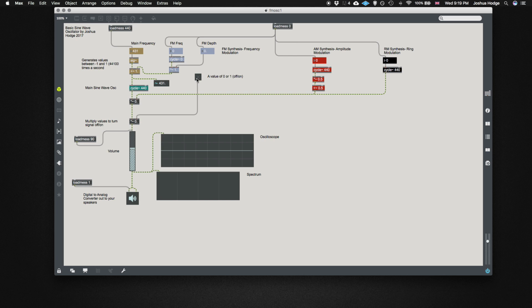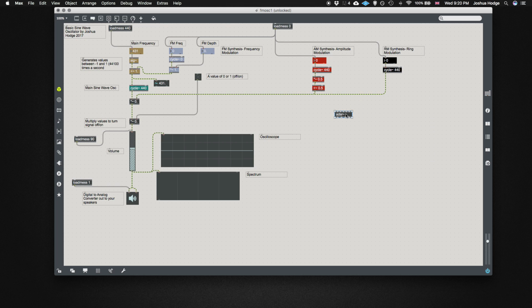That's how we can control the sound turning on or off. If we multiply by 1, we get the same answer back, and that's how we get those numbers out to our speakers. So now let's discuss how we're going to implement this ADSR. Max actually has an object called ADSR.